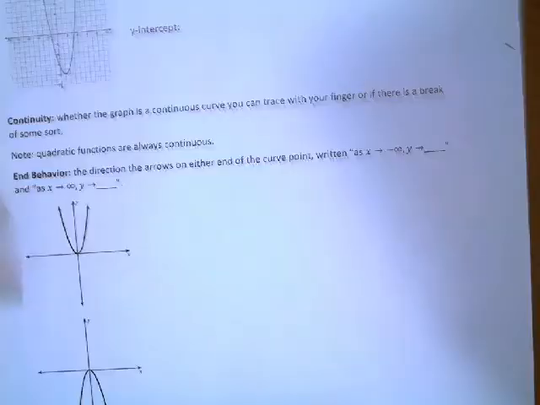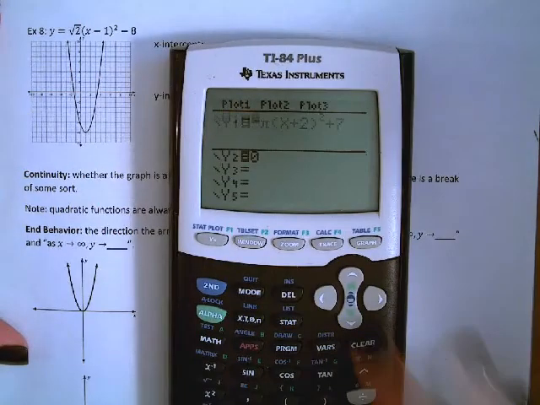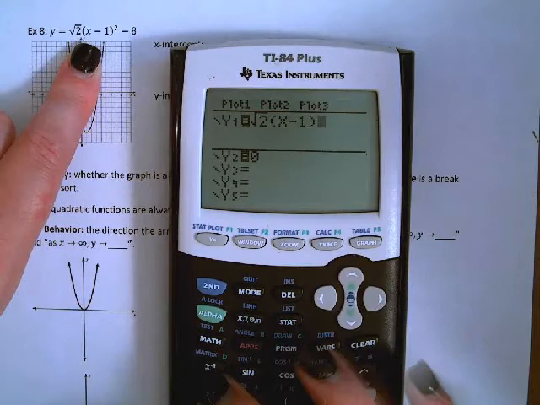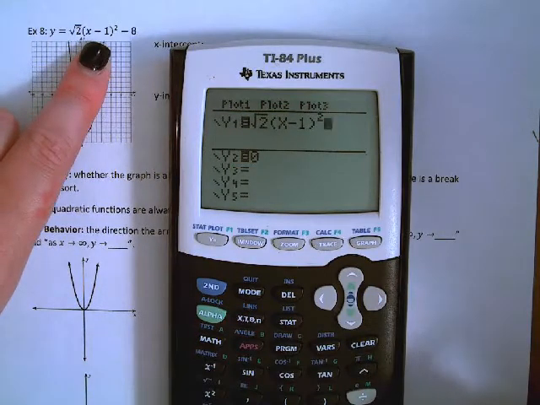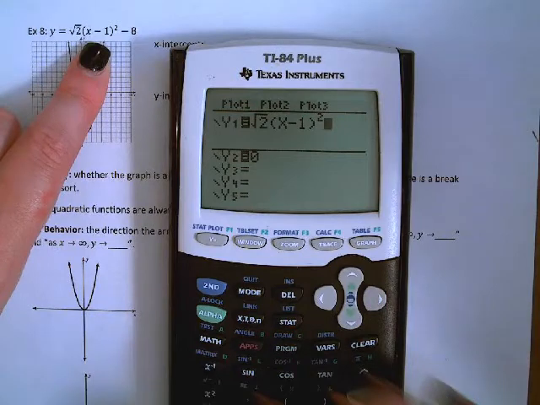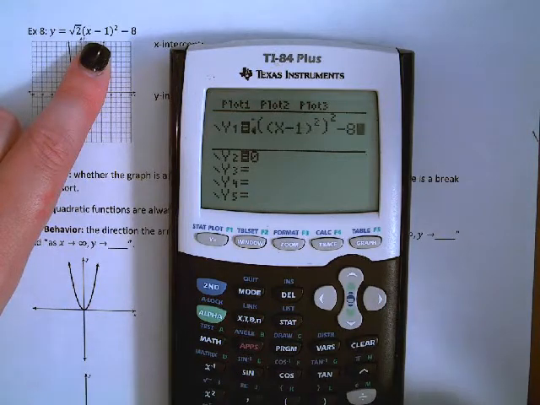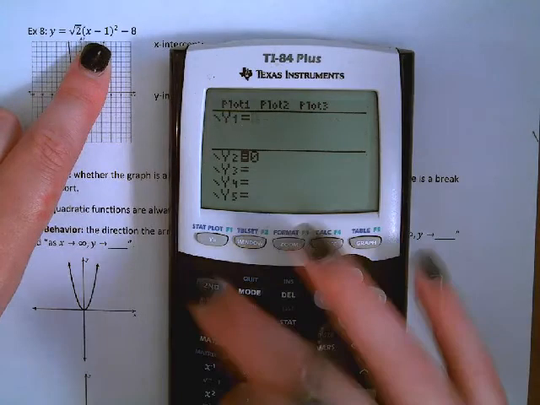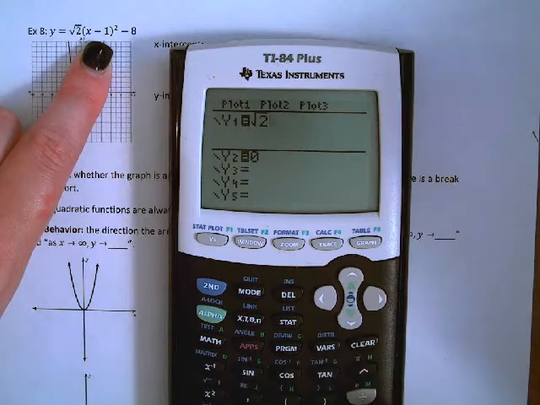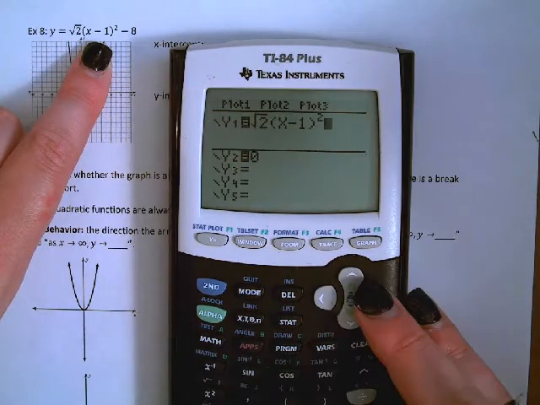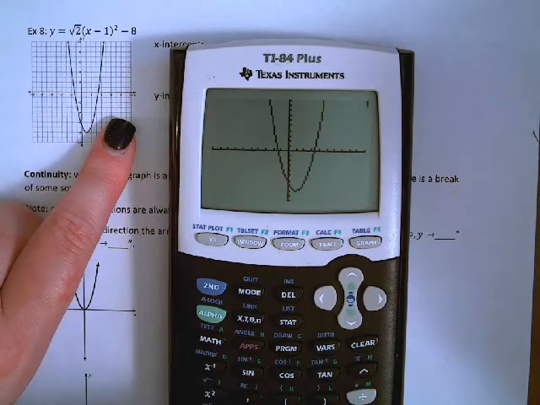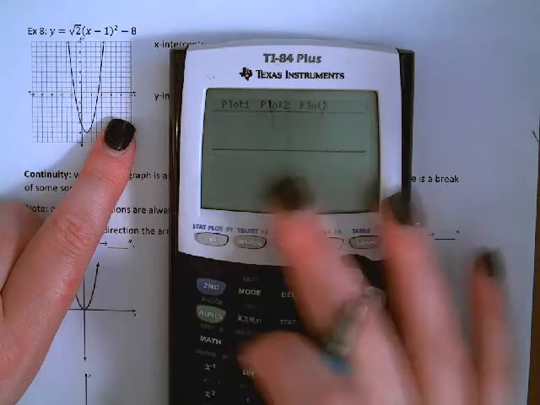All right, so let's go ahead and do that one more time with a new graph. So square root 2. Remember, if you're doing this on Desmos, you can type SQRT, or you can just get that other keyboard up and hit the square root button, either one of those. You know, I was talking and I had too many squares there. Square root 2, x minus 1 squared, minus 8. There we go. So there's my equation.